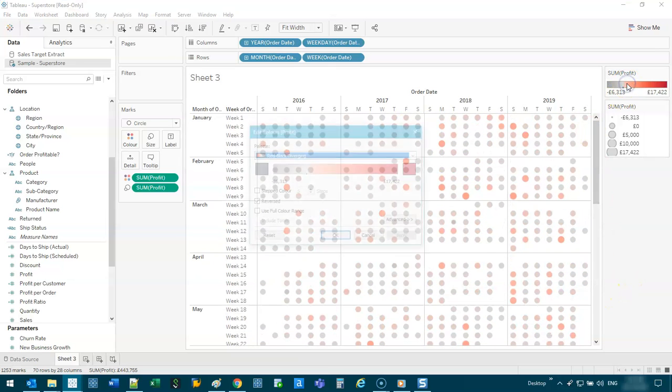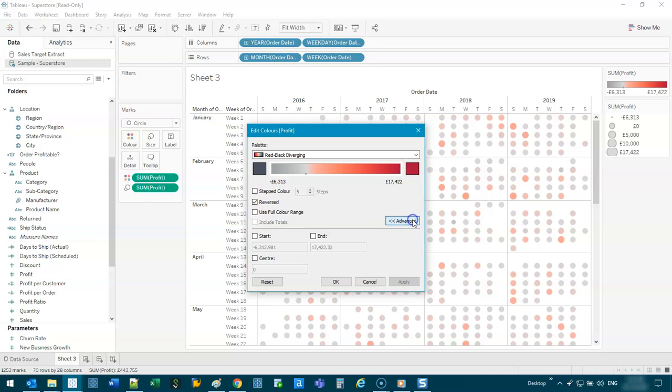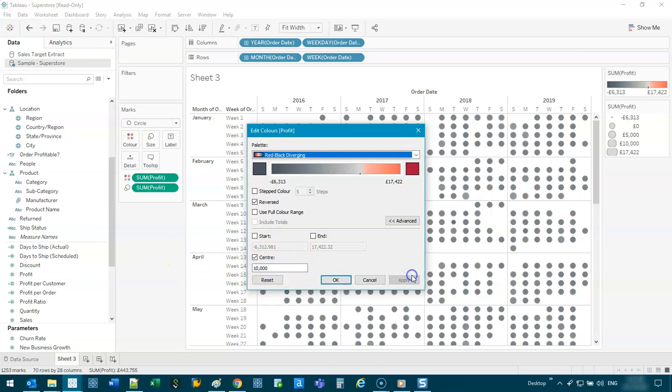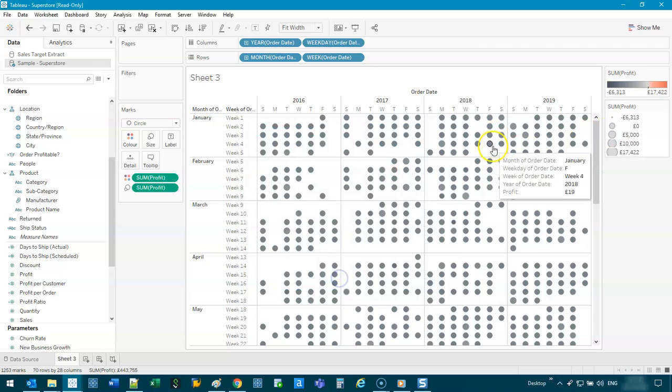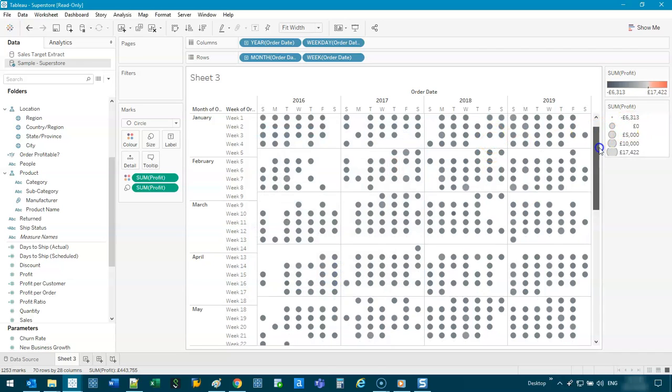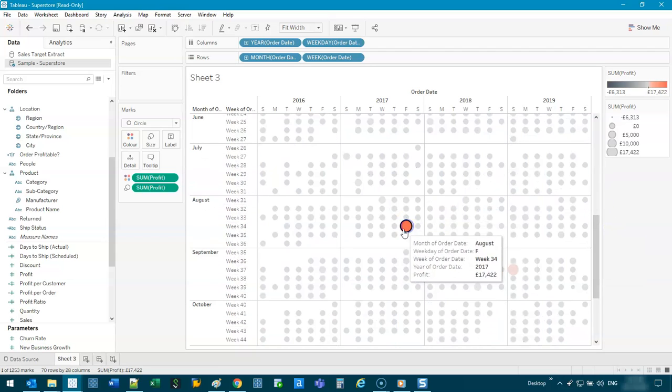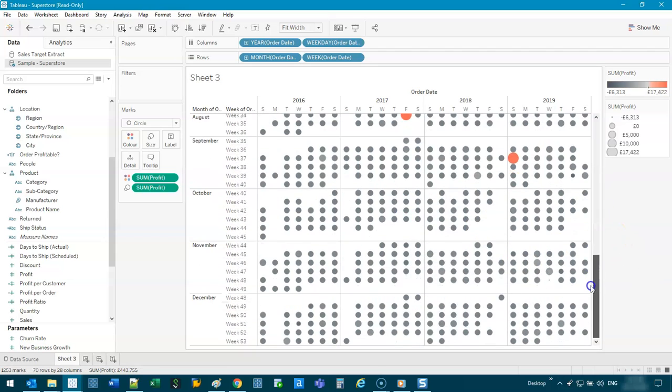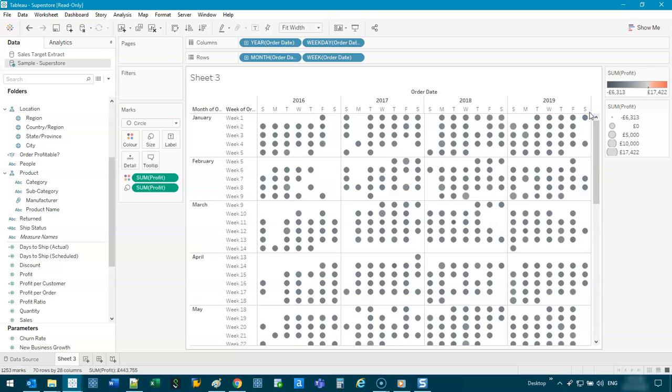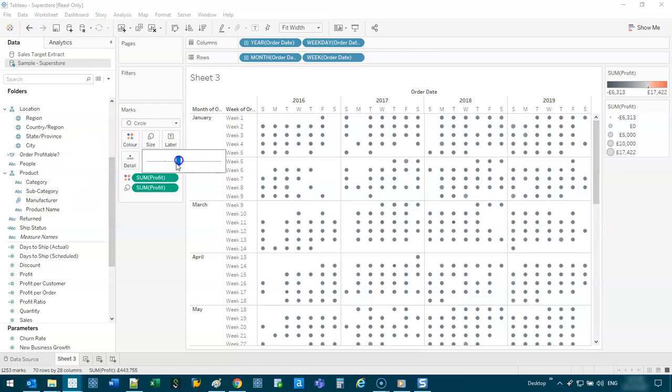So what we can do is go in here, go advanced, and instead of the center being at zero, for this particular data, let's say it's going to be 10,000. Let's apply, see what happens. All right, so let's say 10,000 is our, that's bad, right? We can come in here and you'll see, oh wow, two red spots. What is going on over here? So it's a pretty good way to do a traffic light system, a slight variation.